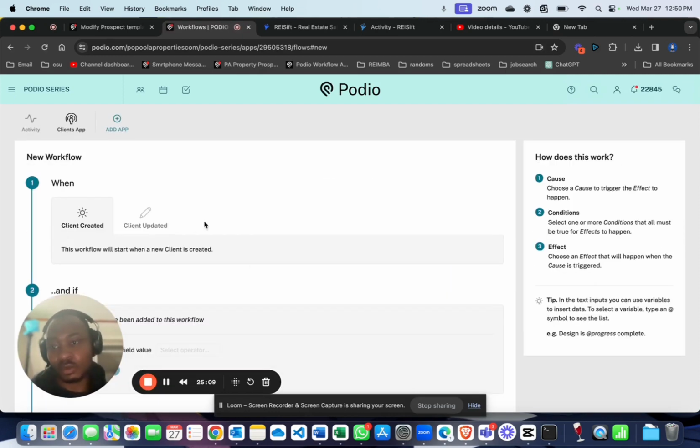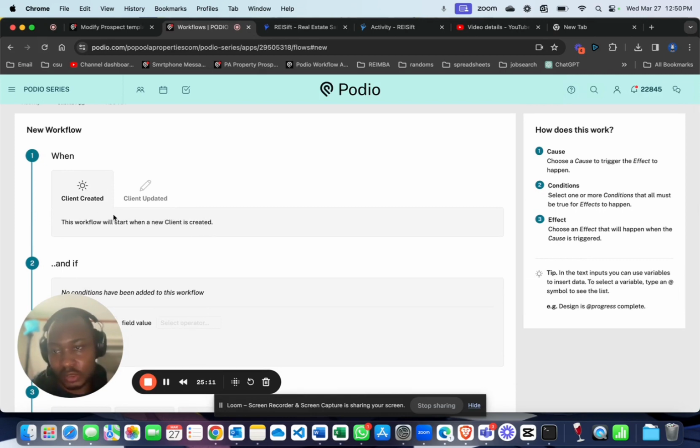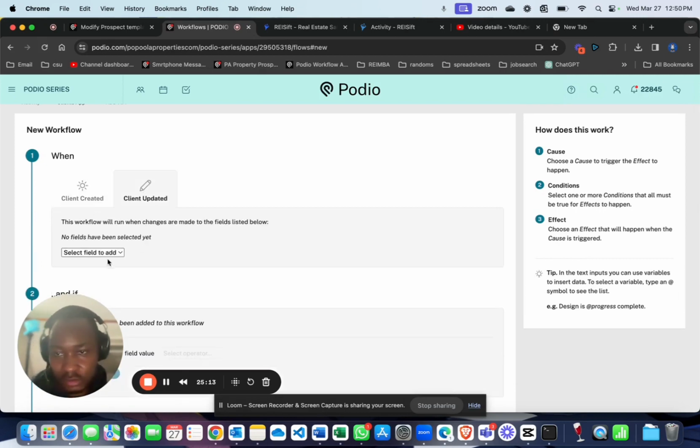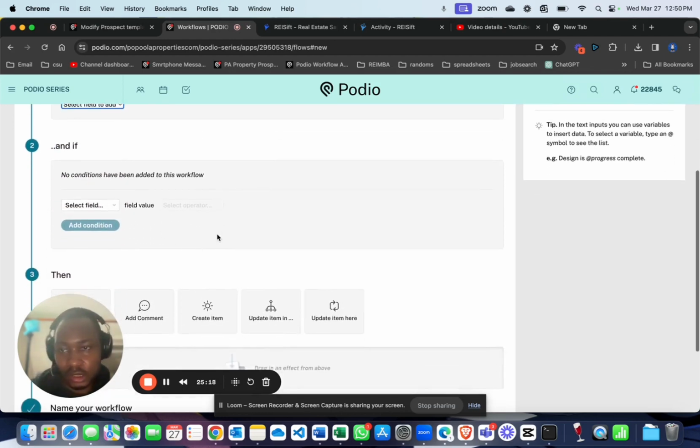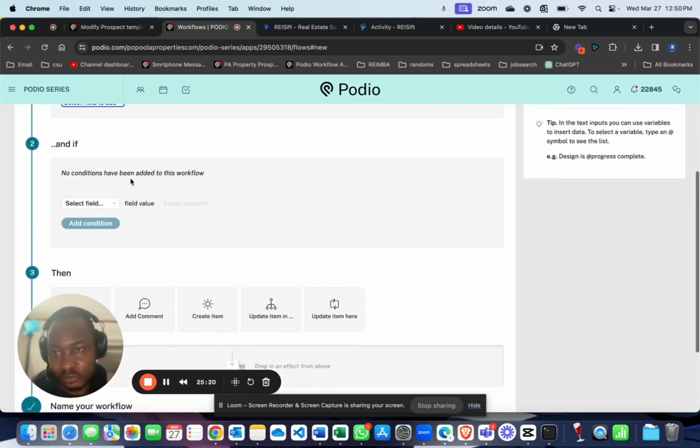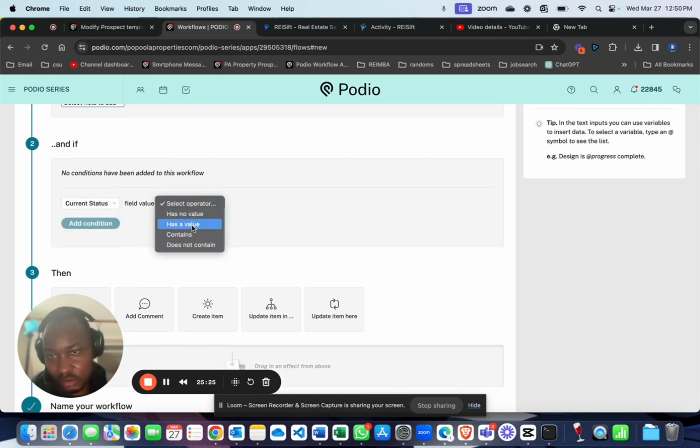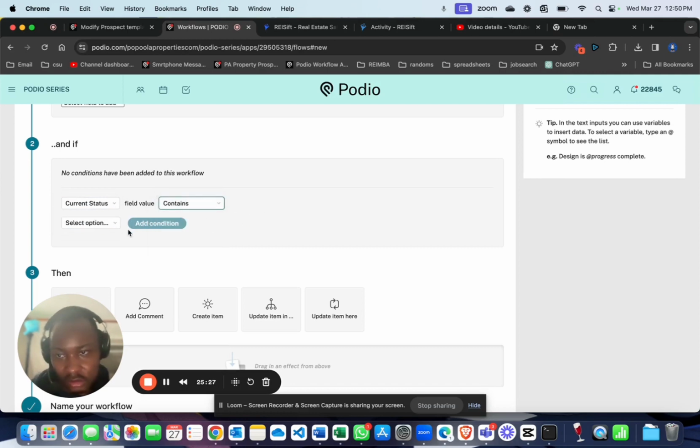So you can create a workflow and say when something is updated on the clients, maybe the name is updated on the client, and if you can add another one, and maybe the current status contains interested. Then you could add conditions, say maybe future status does not contain not interested.